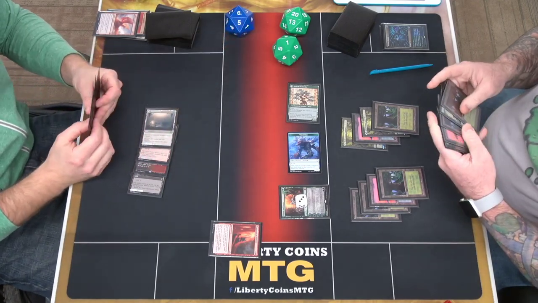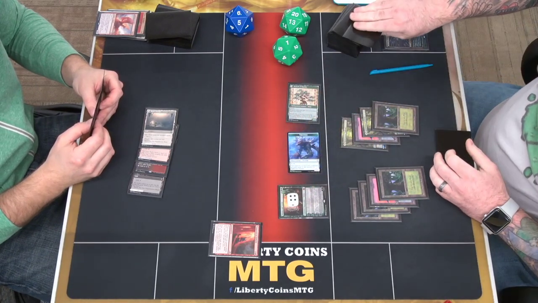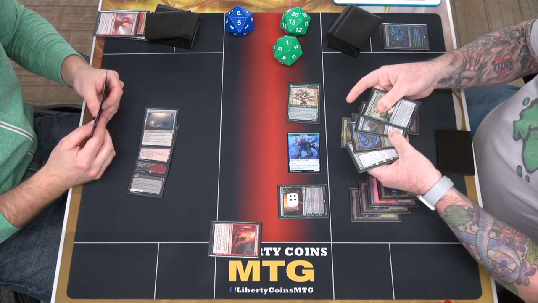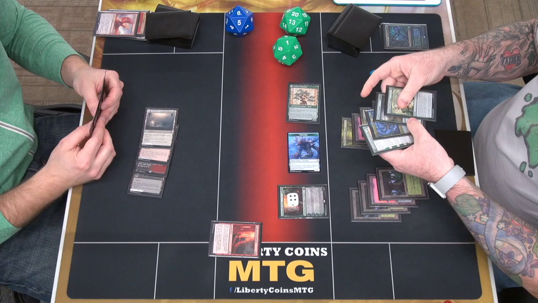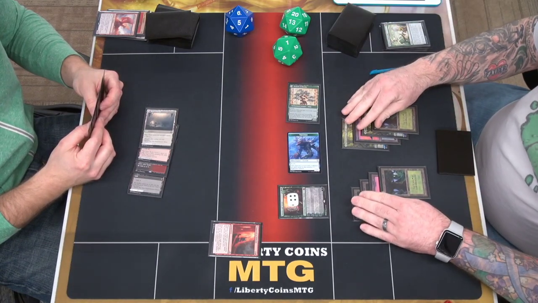Also discard. You want to go up with Ren here? I think I do. 4. Whiff. Coma, Colossus, and Blissage. Sure. And I will pass.